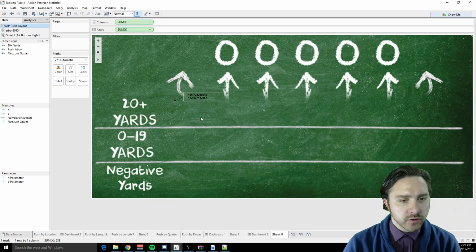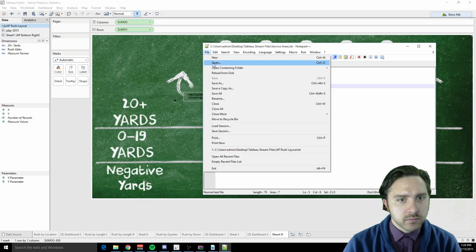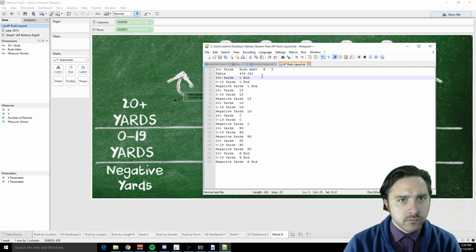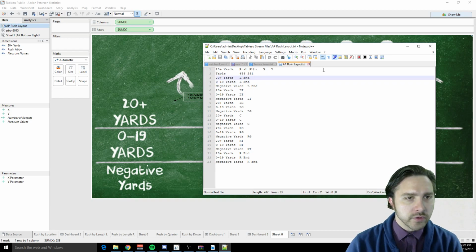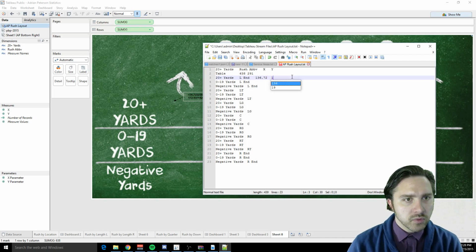So I'm going to put that data into my text file, for the X and Y axis. So for the 20 plus yards left end, it's going to be 136.72, and the Y is going to be 172.937.